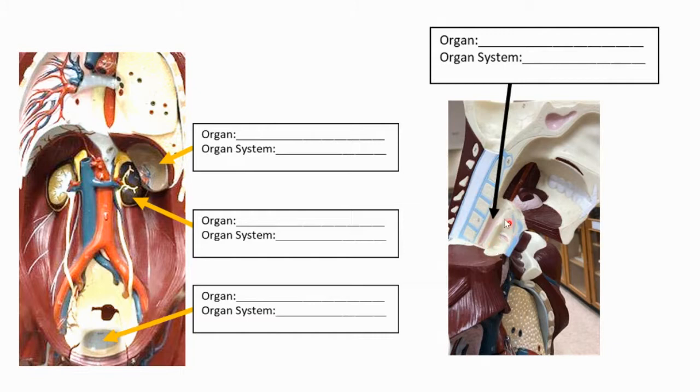The trachea doesn't wrap all the way around the esophagus, so I'm not going to use deep and superficial to compare them. The trachea is in front of the esophagus, so I'm going to use the directional term anterior when I'm describing where the trachea is compared to the esophagus. And when I'm talking about where the esophagus is compared to the trachea, I would say that the esophagus is posterior to the trachea. So keep in mind with these two tubes in your throat, they don't wrap around each other. One of them is in front of the other one, which is why I wouldn't use superficial and deep. Yeah, I'd use anterior and posterior. That's absolutely right.